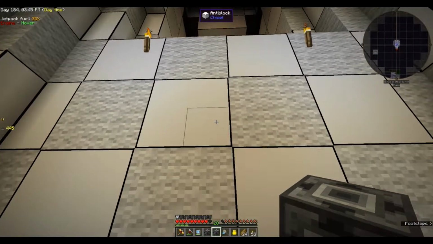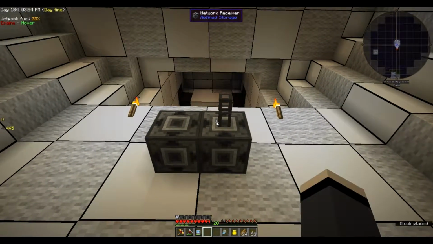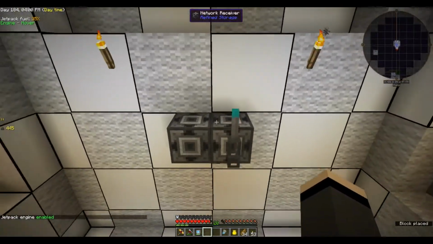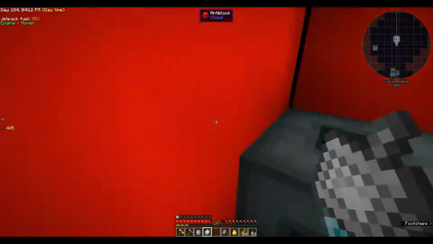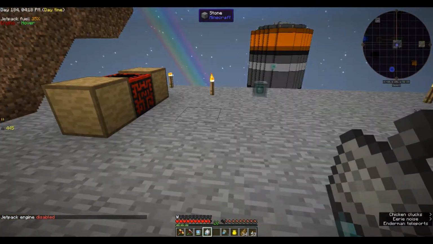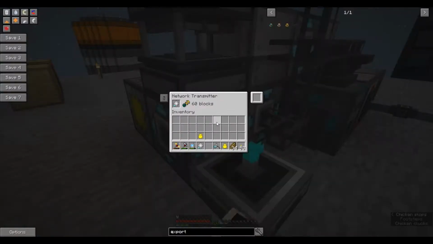We'll say pop, pop, pop, pop. Now, transmitter gets that one. You get linked to that. This game gets eerily quiet when things don't set correctly. And do I have an empty transmitter? I do not.